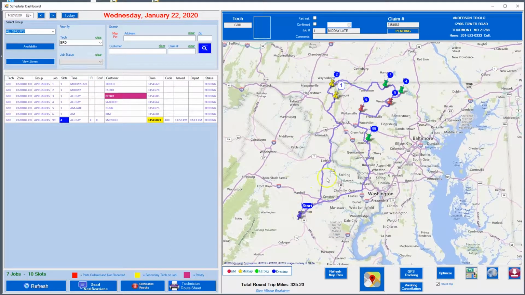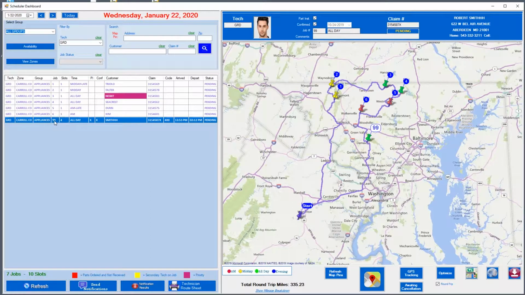This is where I'm going to be starting. Currently, this is the way I would run my route, which is to follow this simple path. And then you'll notice we have a 99 call. The reason I left this here is to remind you that if a call has 99, that means it was put on the schedule but hasn't been given a job sequence within the 7 jobs that he has. This person has 7 jobs. So this call literally came in but was never put into consideration on what slot it should fall into. That's how we let you know that this hasn't been thought of to get into an order, you might say.